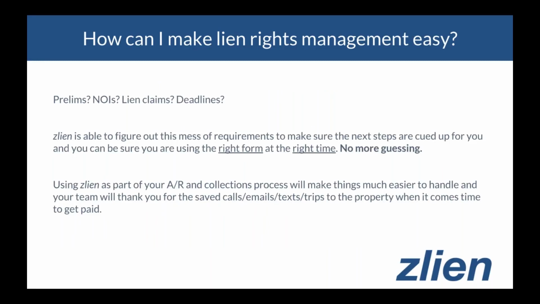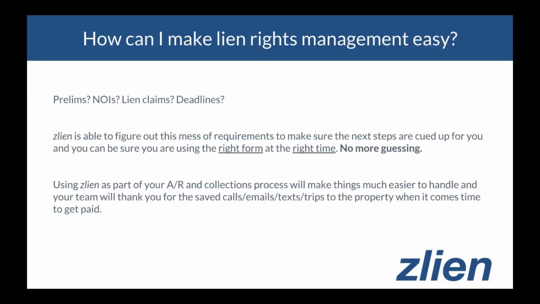So this is the tie-in here with what John's going to show you next. How can you make that as easy as possible? So prelims, notice of intent, lien claim, deadlines. A lot of that can sound like a legal whirlwind. You want to make sure that everything, again, is being done right. You don't want to guess at the form. You don't want to guess at the time frame. Z-Lien queues it all up for you.